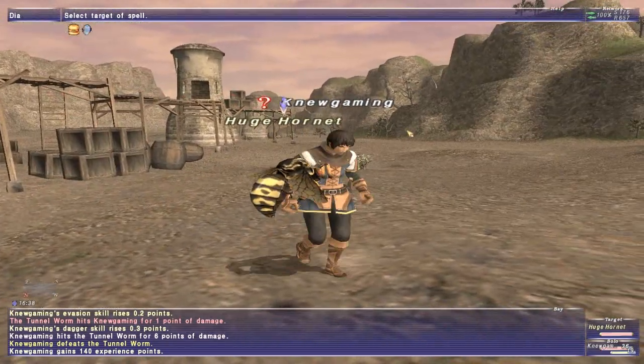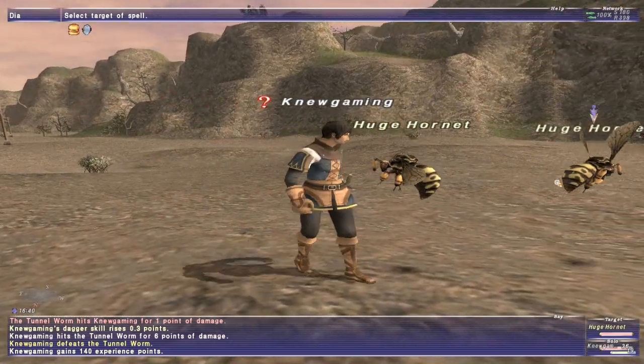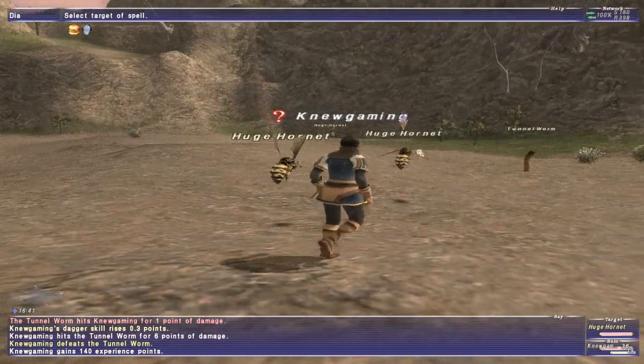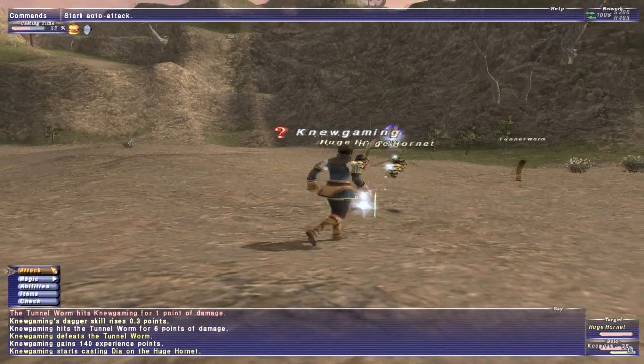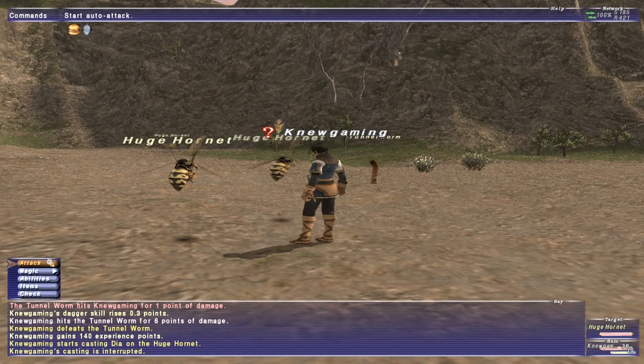Not a fan of the auto lock on. I'd actually prefer turn based, but you know, you can't complain. Are we gonna cast Dio on him or... Oh, I gotta select the target, okay. So I gotta get a little more familiar with the combat system.